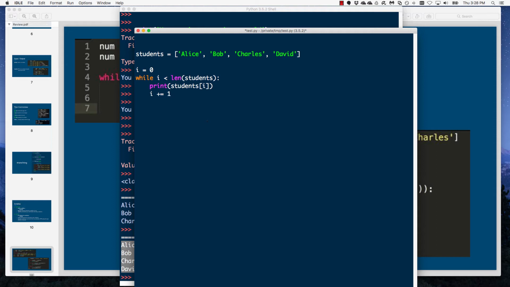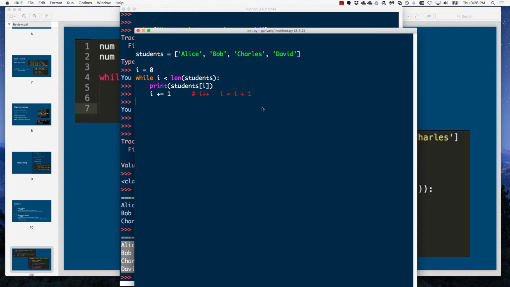Now, if you're coming from Java, one of the things that you might miss is the prefix and postfix operator. So the i++, we do not have an i++ in Python. What would be the closest to that is this i plus equals 1, which is functionally the exact same thing as i equals i plus 1.